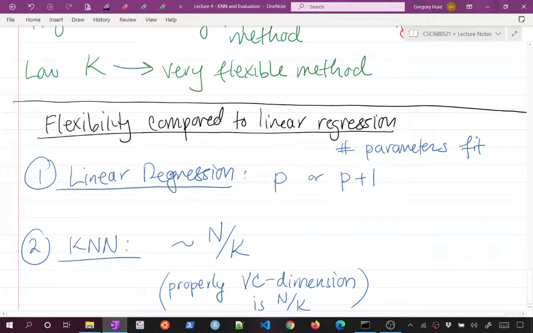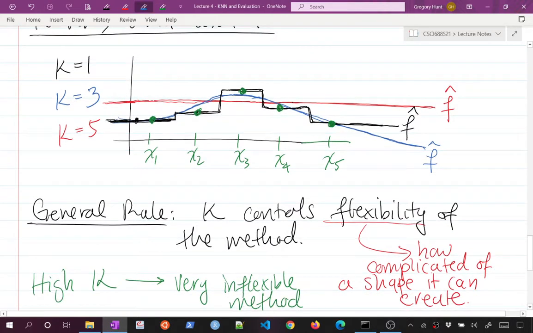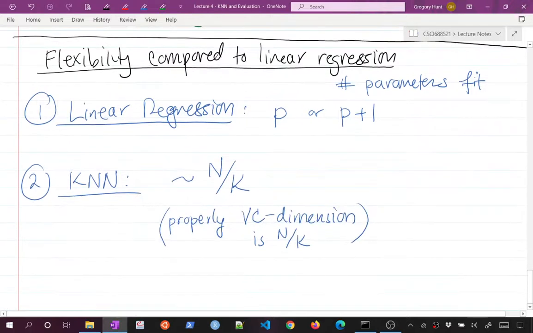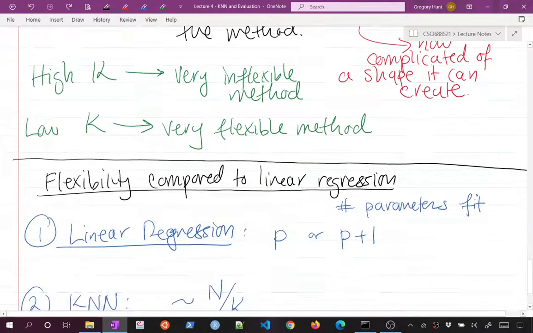bins, right? So you could think of, for each of these, like in the step function here, I need one value to parameterize the value of the step function here, one value here, one value here, one value here, one value here, right, for each of the different steps to tell me what value I need to predict there. So if k is equal to 1, I would have n parameters, one value for each of my training points. If k is equal to n, I would have one parameter. All I need is the one parameter to tell me where to put this straight line, that red straight line. Okay, so it's somewhat believable.